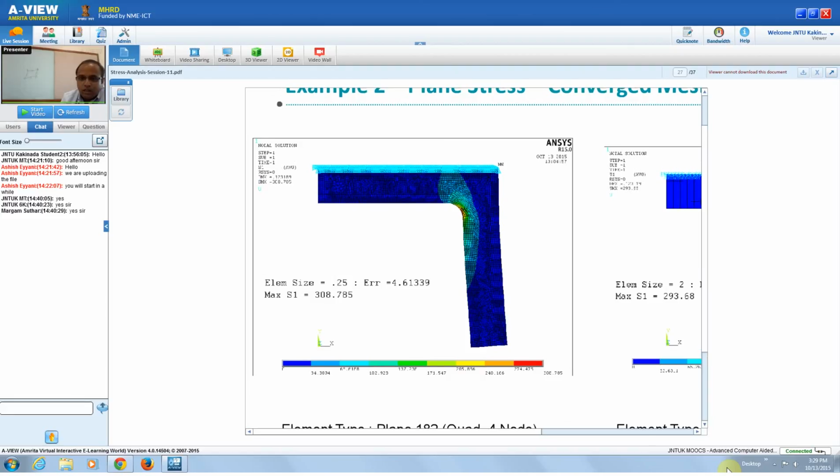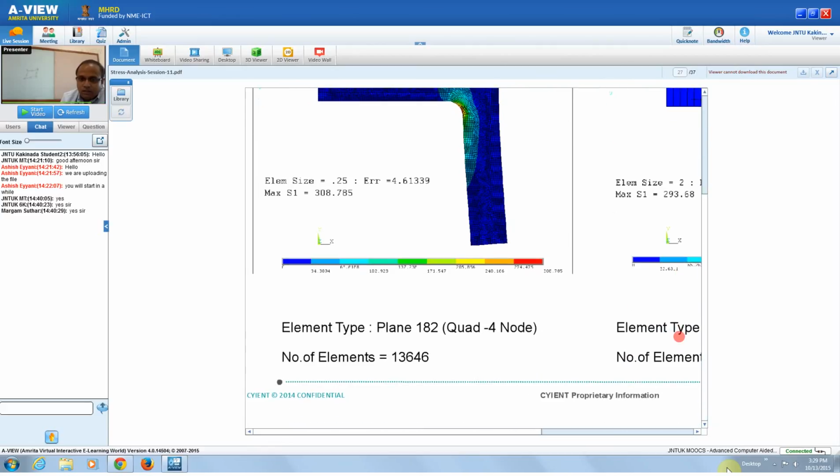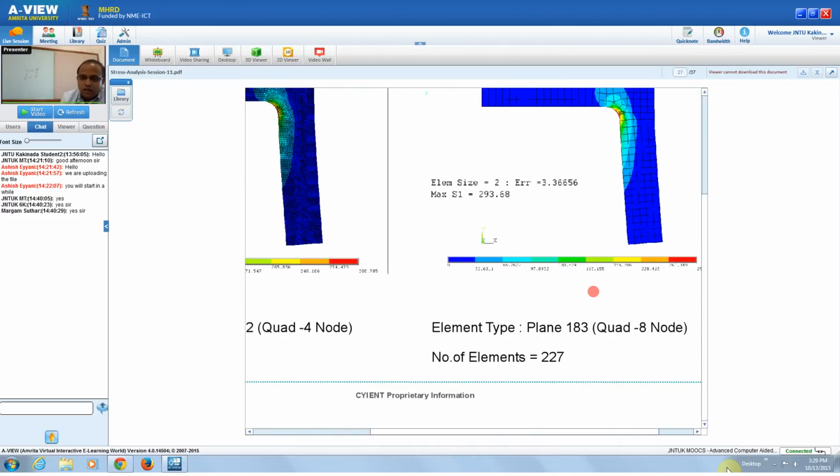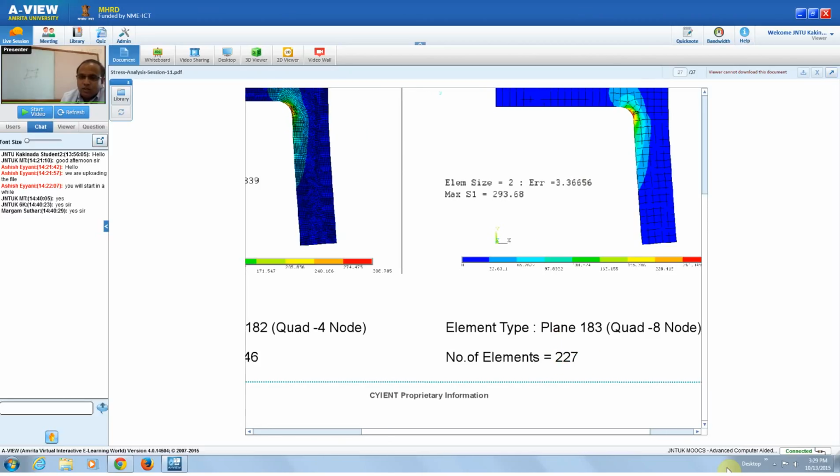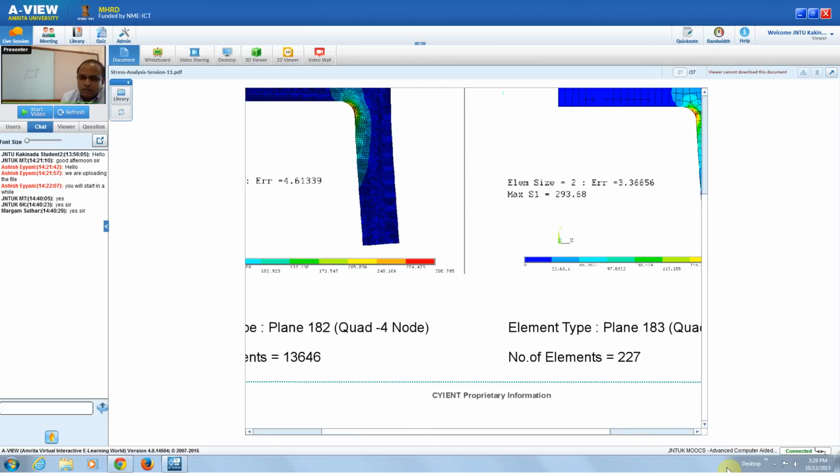For a 4 node quad element, we got convergence of 4.6% and the number of elements is 13,000. Here the 8 node quad element, generally called plane 183 in ANSYS, and 182 for the 4 node quad. For the 8 node quad element, size 2, we got convergence at less than 4%, and see the number of elements, 227 versus 13,000. See the difference.